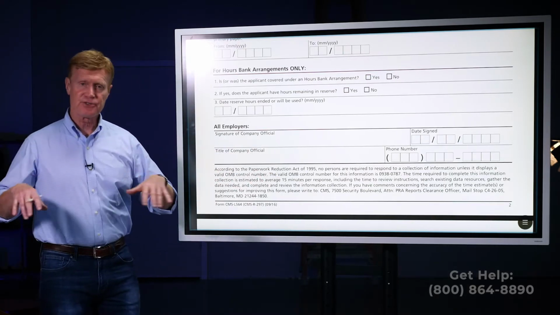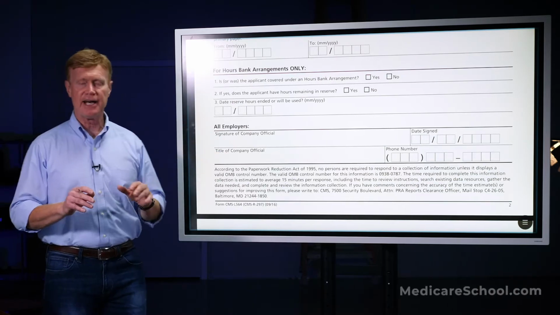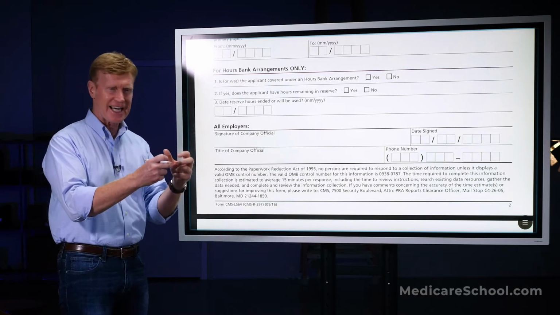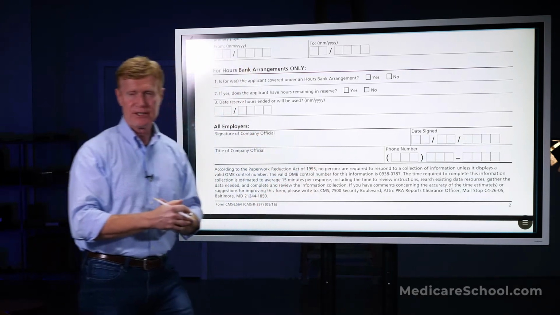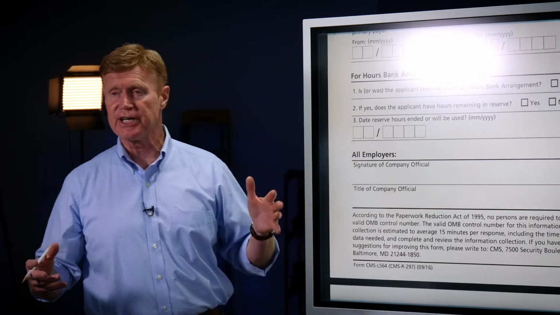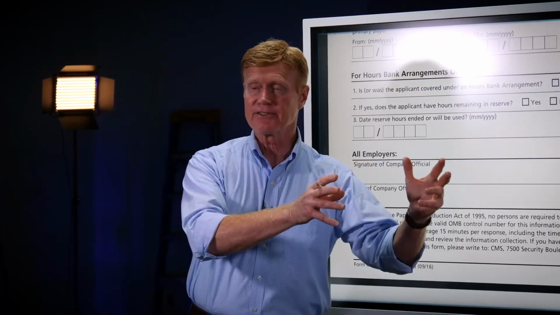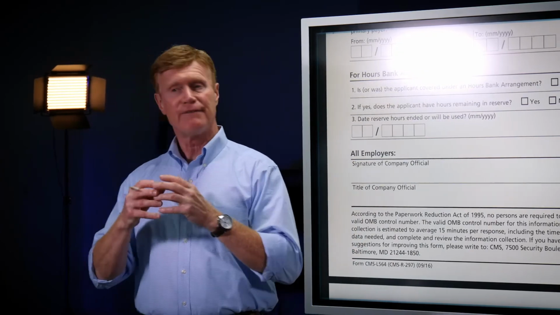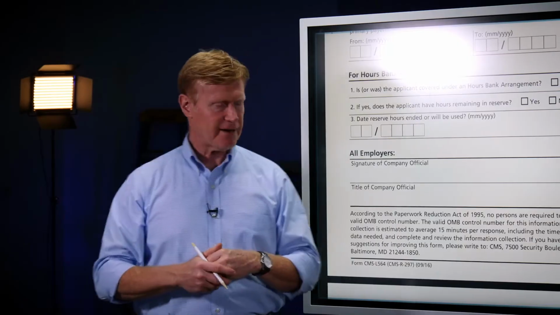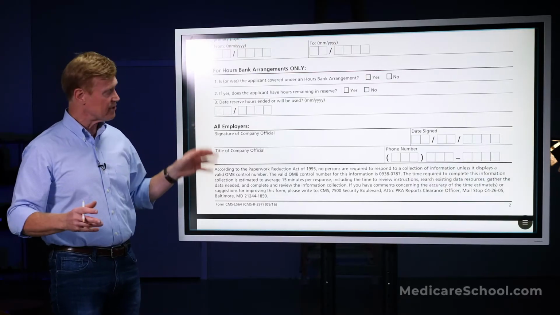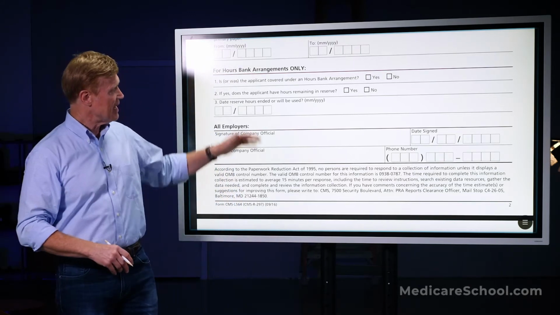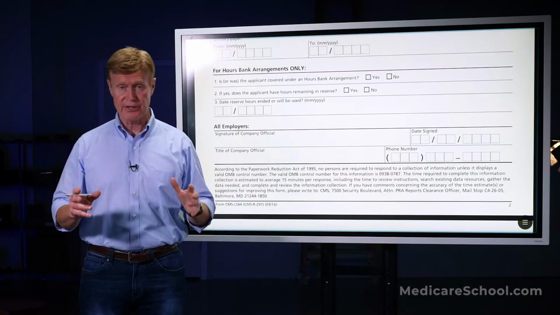Now, from a practical standpoint, I want you to know that we do not have to have a wet signature. In other words, we don't have to have their original signature document and get that to the Social Security office. As long as it's signed by them and dated and their information is here, if you want to scan and email it to them and they scan and email it back to you, that is fine. Or if they were going to fax it back to you, that is certainly fine. The Social Security office does not require that it be a wet signature, it just needs to be signed by the appropriate party.